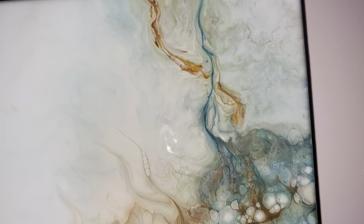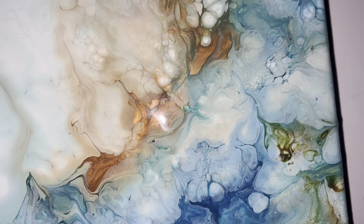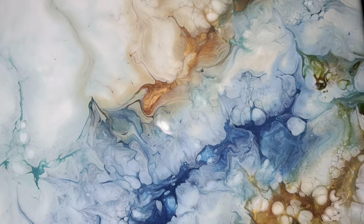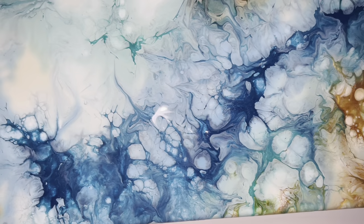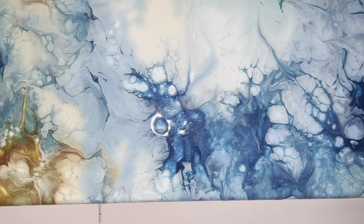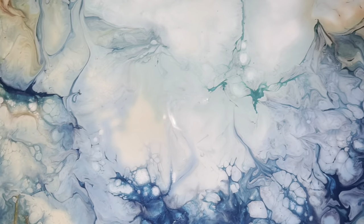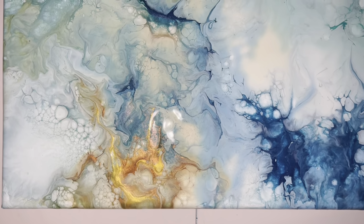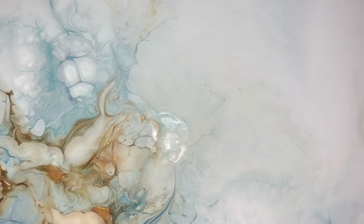Anyhow, that's kind of cool up there. Golden Monarch, that's that right there. It's beautiful. Just loving this. Hope it dries well. And then these little pearls down here. I blew a lot of this out several times because I wanted the color to come through. And you can do that any time too. Like right there, there's probably a lot of color under there and you can blow it. But I kind of like that it's peeking through as blended color.